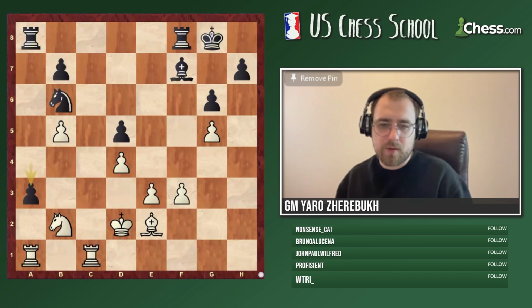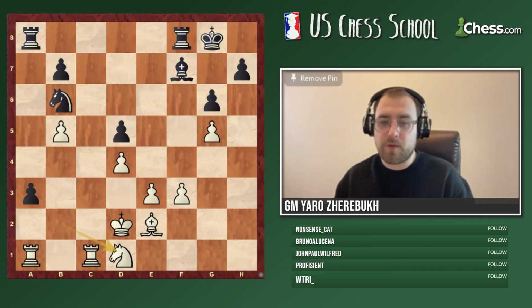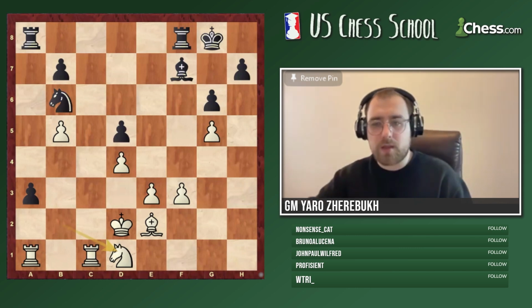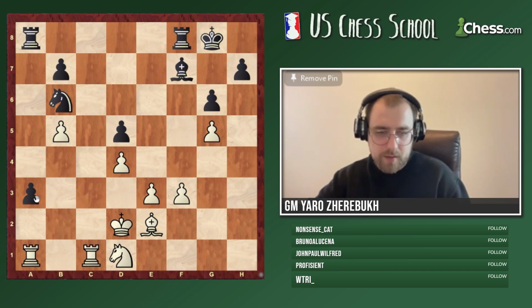Then we trade the knights. And here, believe it or not, the evaluation is still like plus 3.5 for white. Somehow the a3 pawn is going to fall pretty quickly. And you can see that on the king side, h7 and g6 are basically equivalent to g5. So we pretty much have an extra pawn right now, and soon we'll have a second extra pawn on a3 as well.